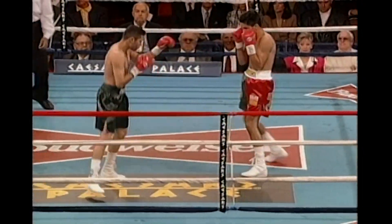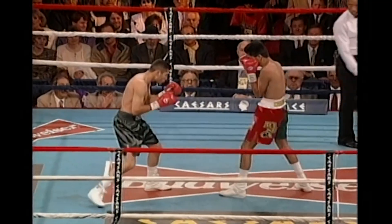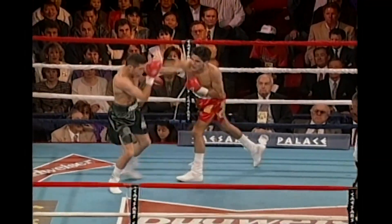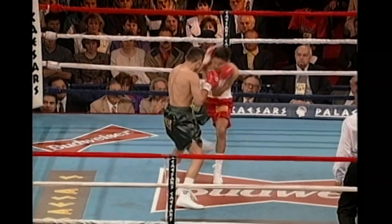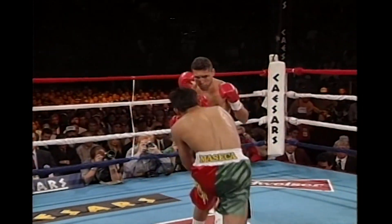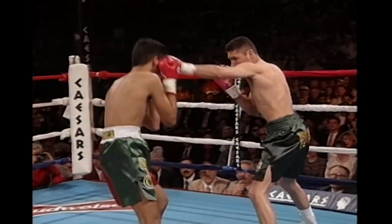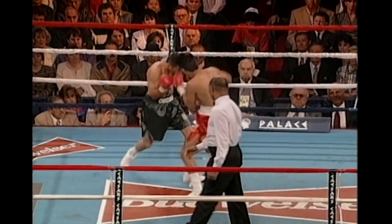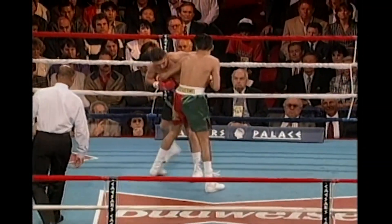De La Hoya has made it clear he intends to box during the course of this fight, try to stay out of harm's way, use whatever style, and he feels he can adjust with several different styles as necessary. I don't believe so — Richard will break fighters if need be. But with these two fighters, I don't think there's going to be much clinching. I don't think Richard will come into play in this fight.